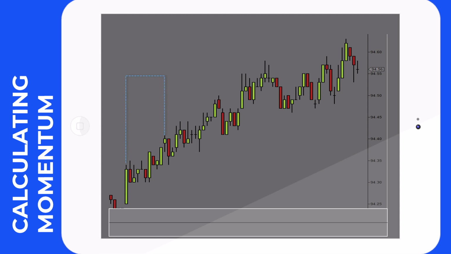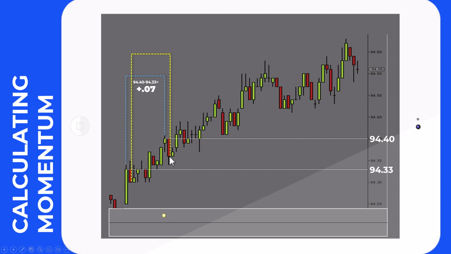Okay. So we've got 2 points on this chart. We've got the close of this bar. We'll call this the current bar. Let's say none of this has happened yet. So we have the close of the current bar, which is right here. Then we have the close of this bar 10 bars back. Okay. So let's say the value of this bar is 94.40 at the close of the bar. Value here, 94.33 at the close of the bar. So what we're going to do is take this 94.40 and subtract the 94.33. That gives us a value of 0.07, or 7. Now, that value is a plot on a graph, right? So you could plot that value, come straight down here, and plot that value on the oscillator, okay?